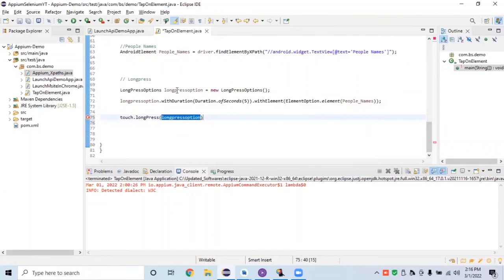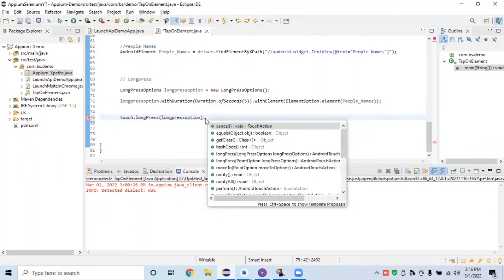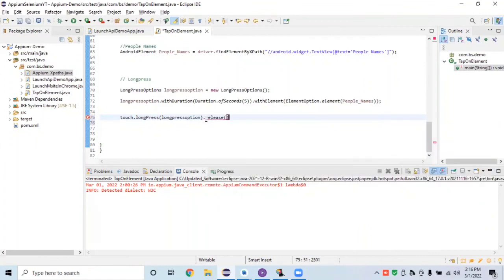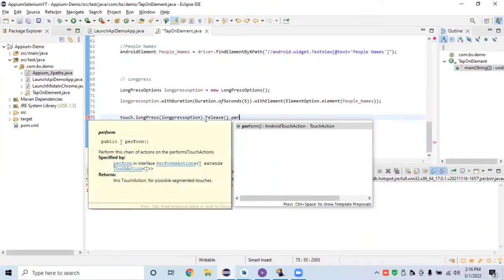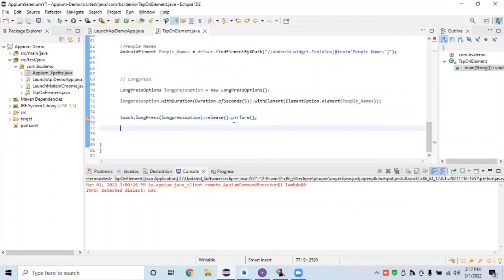So we provide this long press option here, and after that we require to tell the touch action to release, dot release. Okay, what is meant by this?